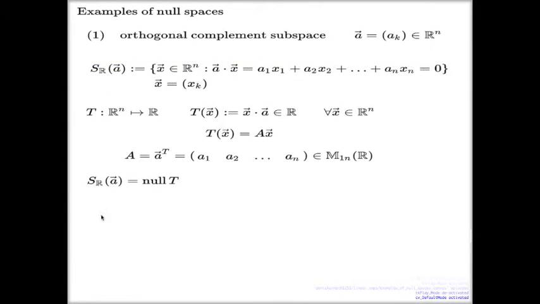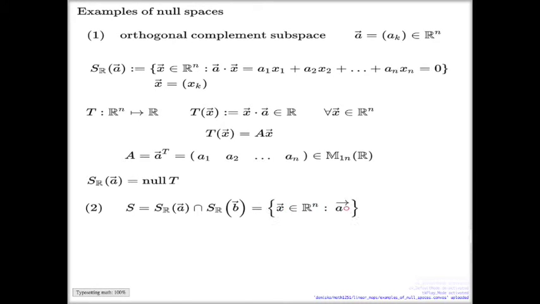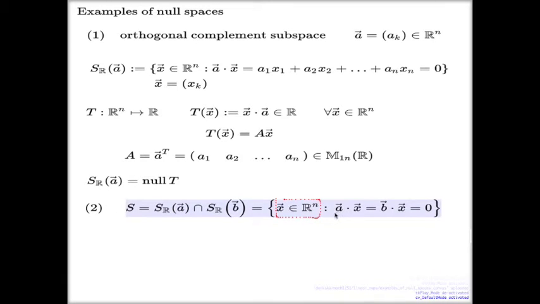Look at this. Here's a typical example. It's the second example on this slide. Imagine I have a subspace which is the intersection of two orthogonal complement subspaces, Span of A and Span of B. So I fix another vector, say B. I gave the name B to that vector. I took the intersection. We know from our previous experience the result will be a subspace because every individual orthogonal complement subspace is a subspace. When you take the intersection, it will be another subspace. In the explicit form, it's something like this. It's all the n tuples where these two identities hold simultaneously.